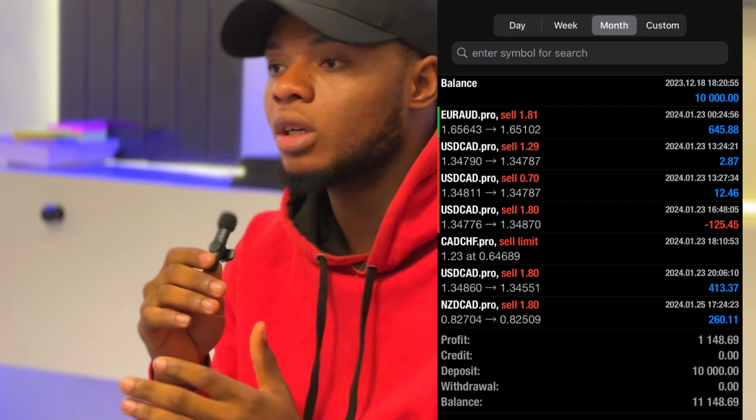I'm going to be teaching you guys my strategy that I've used to make $1,000 across my funded account, starting off from my Cortana account, a $10,000 funded account that I've been able to make over $1,200 plus. You guys can see the screenshot right here. And then the next trade I want to dive into right now is the CAD signal I sent for you guys. But that's by the way. Let me get straight into this video. I hope you guys follow up.